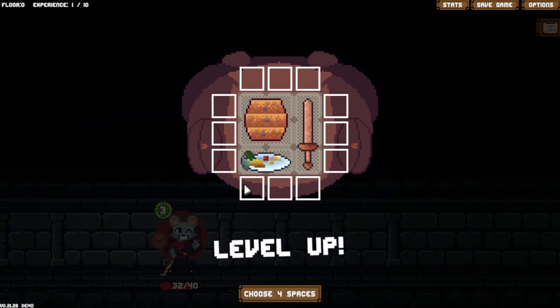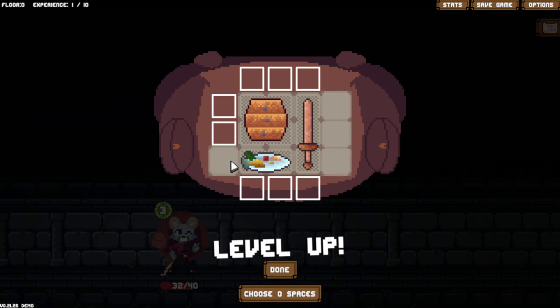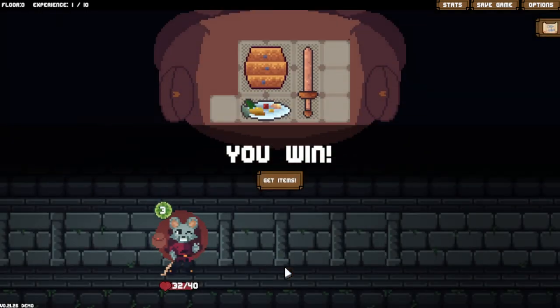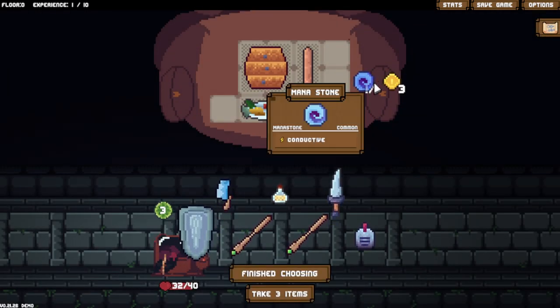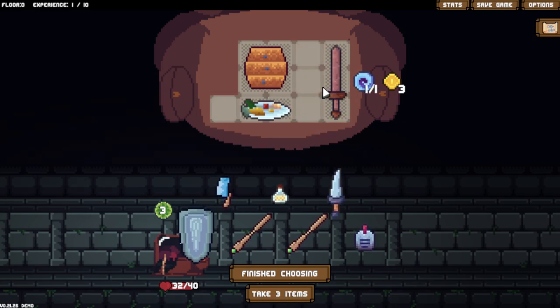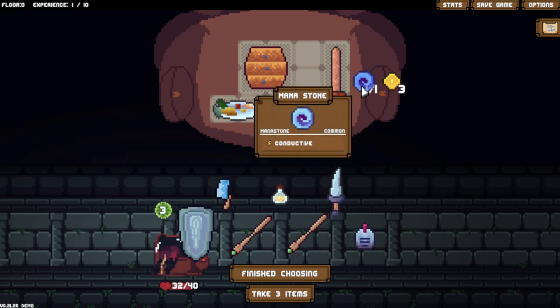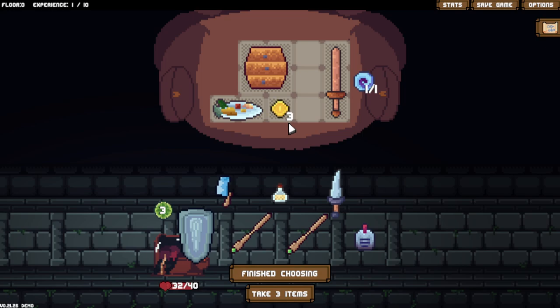So when you level up, hey, look, you can pick 4 spaces to upgrade your backpack. So I'll just go, yep, that. And maybe one here. So that's my new backpack now. Now we get items. Okay, so you have conductive, the root of all evil. That's just gold, right? We can carry that.